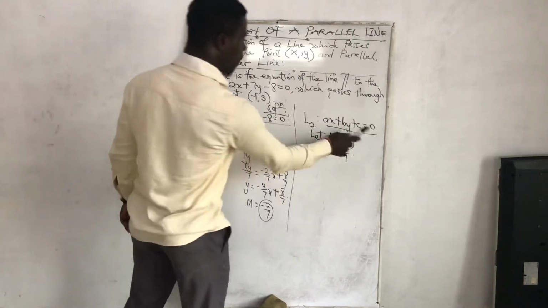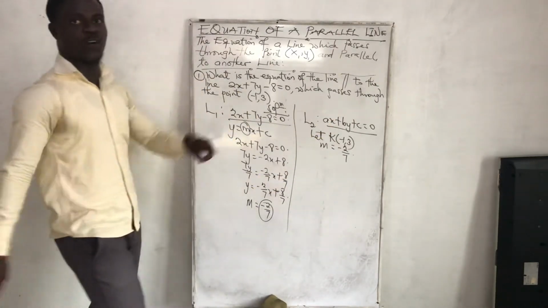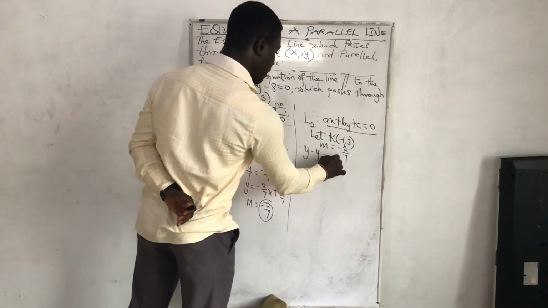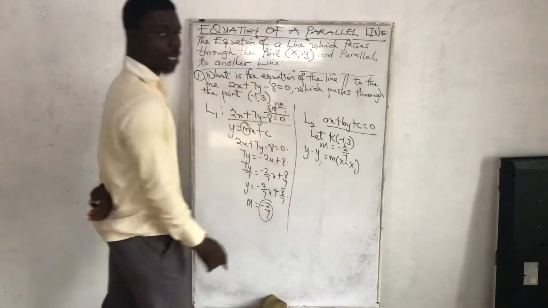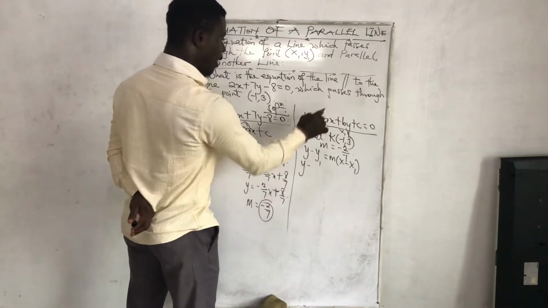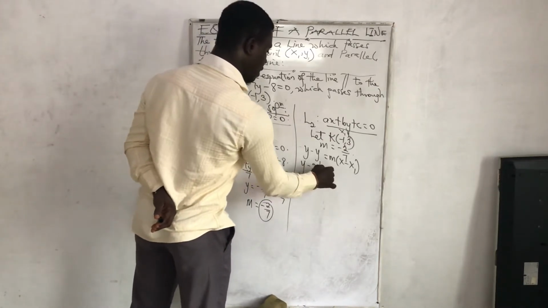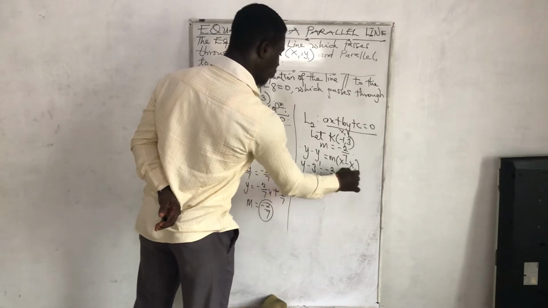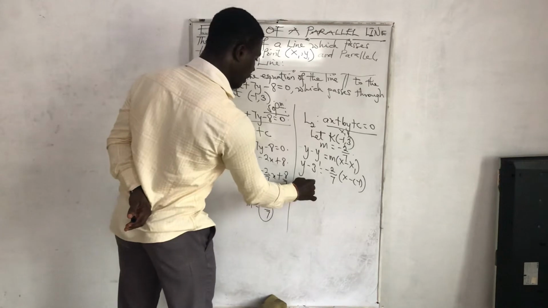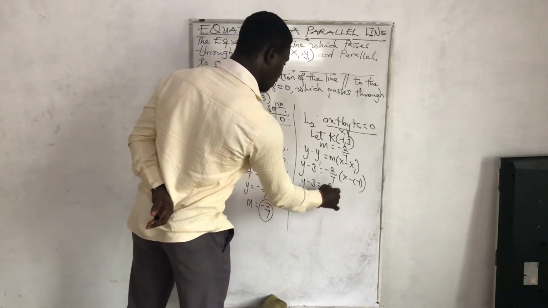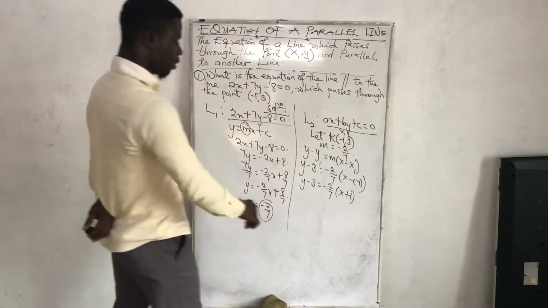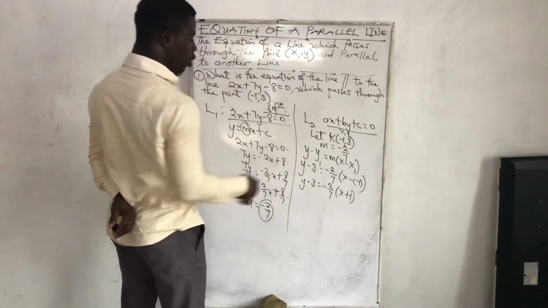Then we can use the point k and this gradient to find the equation of the line, which is y minus y1 equals m times x minus x1. We can use our formula. So here is x1, here is y1. So y minus 3 equals m, which is negative 2 on 7, times x minus x1, which is negative 1. So I have y minus 3 equals negative 2 on 7 times x plus 1. So now we can multiply through.